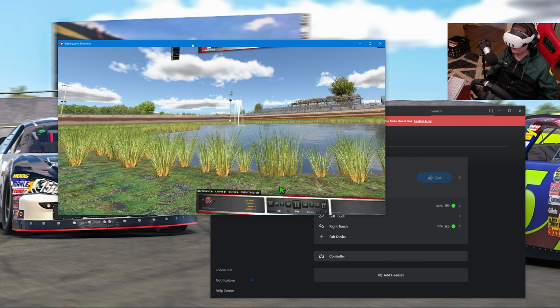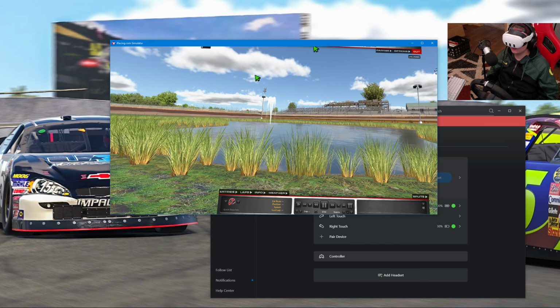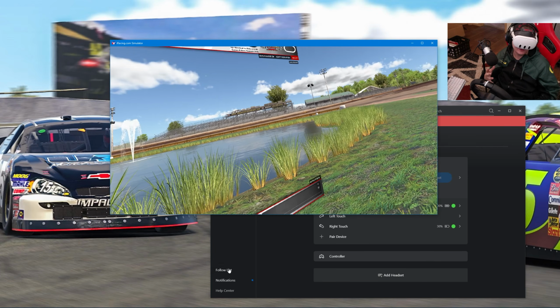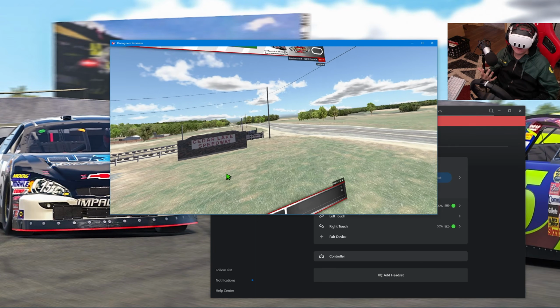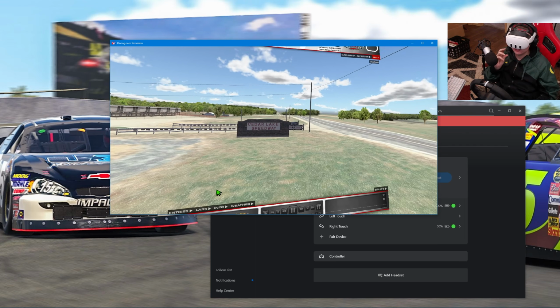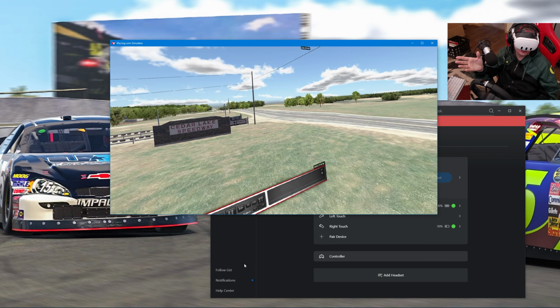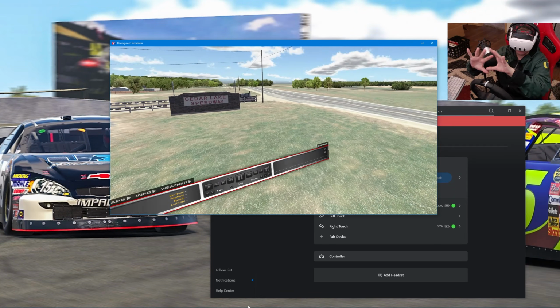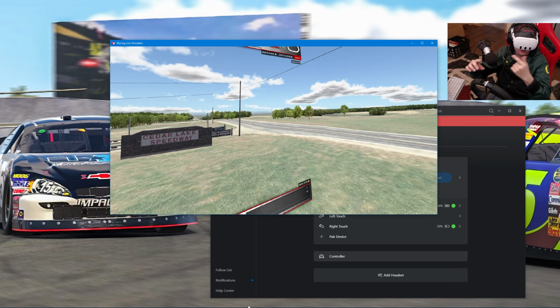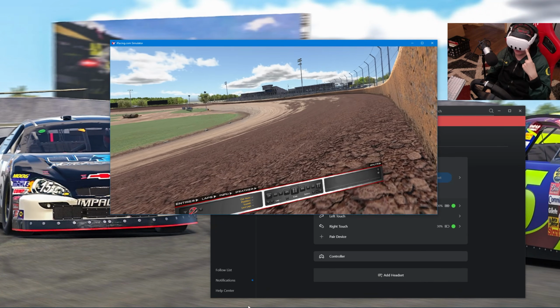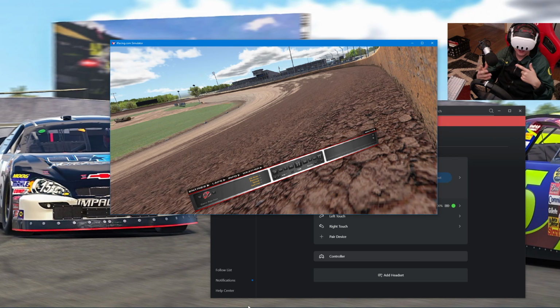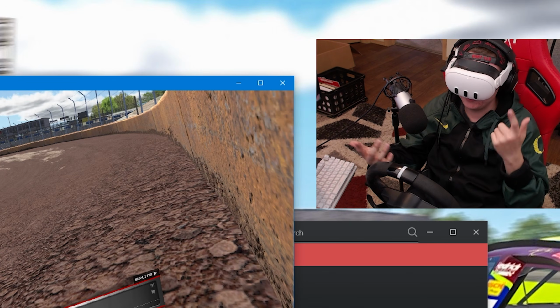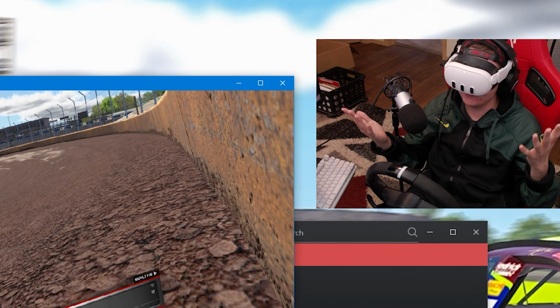So first thing you'll notice with my iRacing is that it's actually in a really small window, and this helps a lot with the frames or the FPS in your VR headset, because it actually really doesn't matter what resolution it is on your monitor that is in front of me here. It can be super small. It will not affect the resolution inside your headset because it is a completely different monitor.